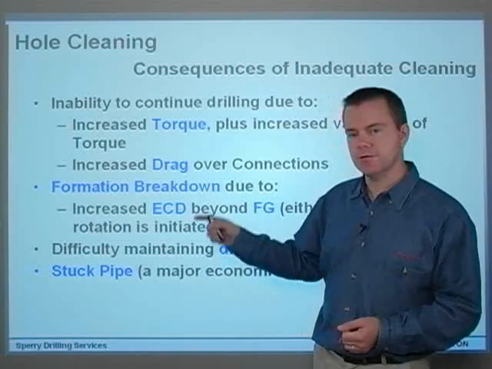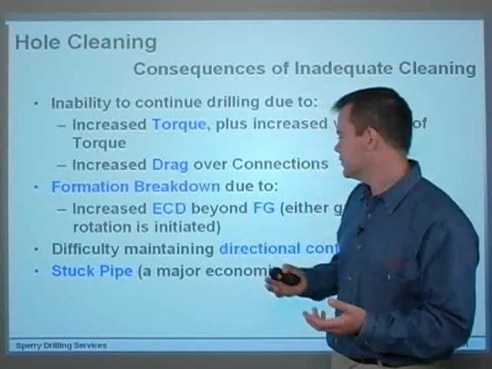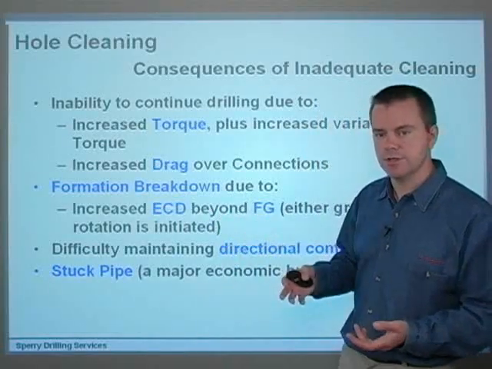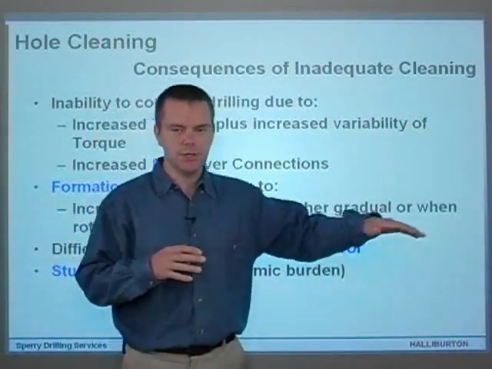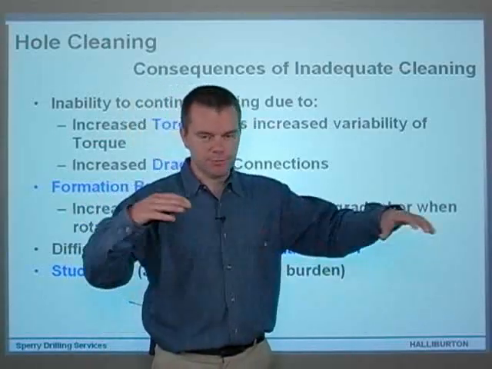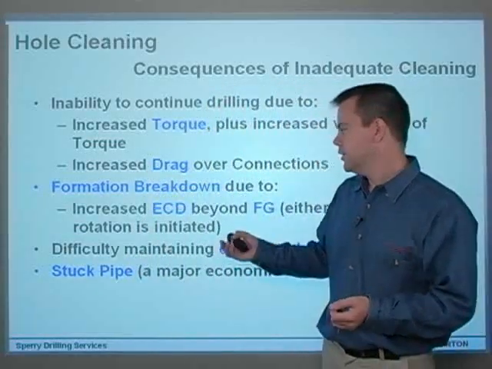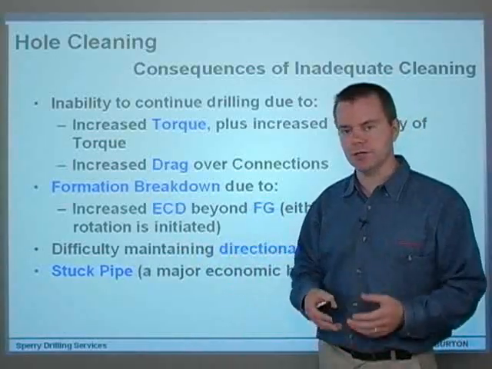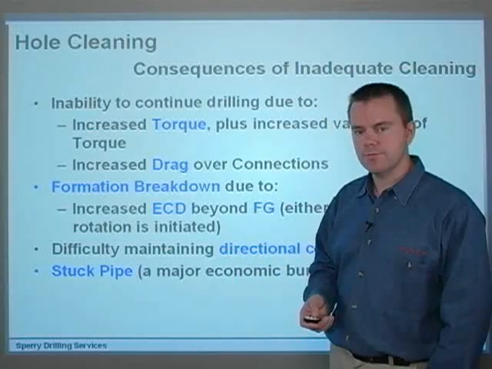You can also break down the formation in some cases, because if the ECD increases due to the build-up of cuttings, then you may end up actually increasing that ECD beyond the fracture gradient. And that could actually happen gradually if cuttings just build up very slowly as you're drilling on, or if you've got a build-up of cuttings during sliding, when you start rotating and these cuttings are lifted into the annulus, you can get a sudden increase in ECD that just pops you over the fracture gradient and immediately get a pack off and start losing mud. So you can basically break down the formation.